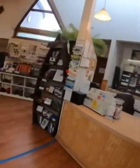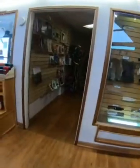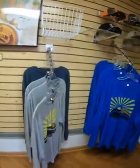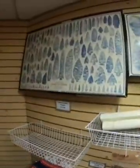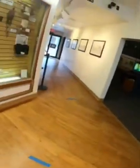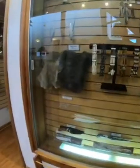At the first front entrance area, there's a bunch of stuff for sale, mainly. There's this little room right here that has some stuff for sale in it, and some pretty cool looking shirts and some posters and stuff. Actually, some posters caught my eye. I love arrowheads, so that caught me coming back to look at them for sure. They did have a lot of neat stuff in there for sale, and I didn't have my debit card or any cash on me, or I would have bought something.